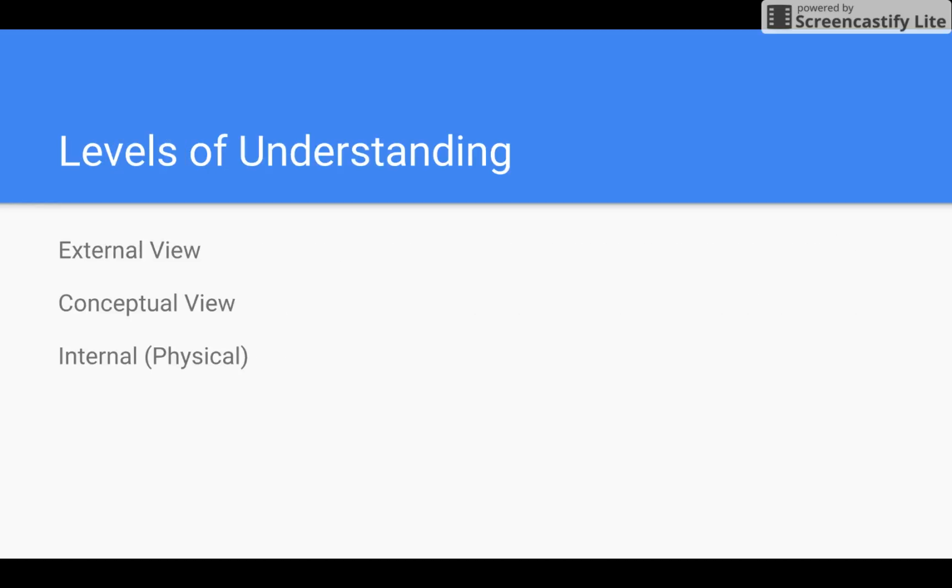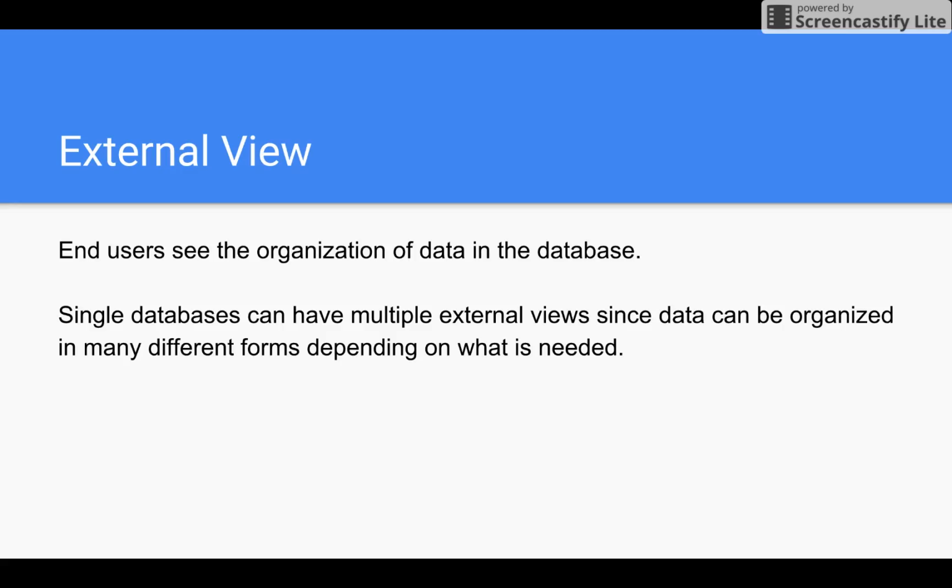So, when it comes to databases, there's levels of understanding. They are an external view, a conceptual view, and an internal, also known as a physical view. An external view, so end users see the organization of data in the database. Single databases can have multiple external views since data can be organized in many different forms depending on what is needed.